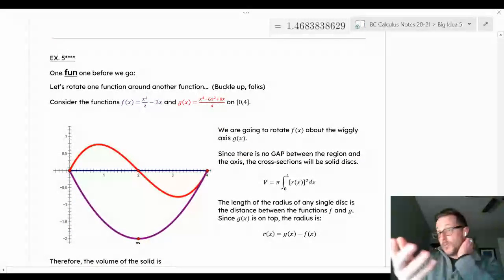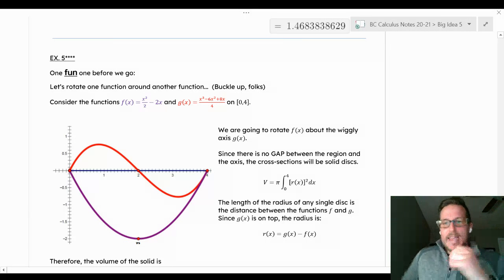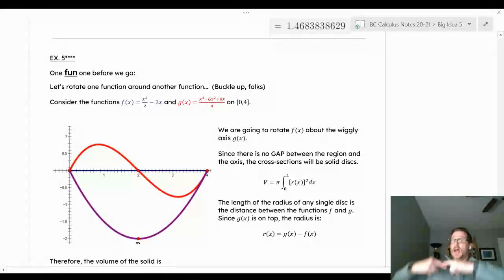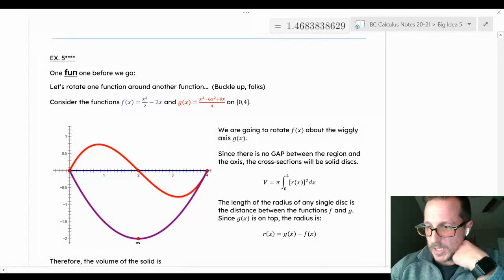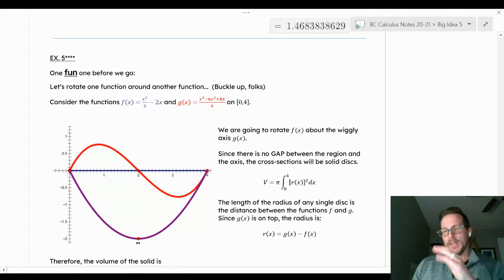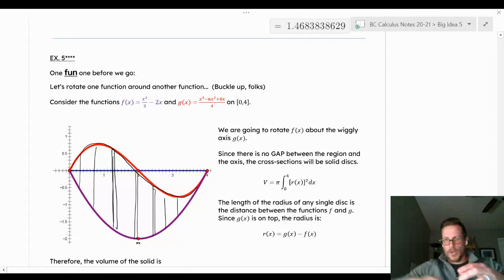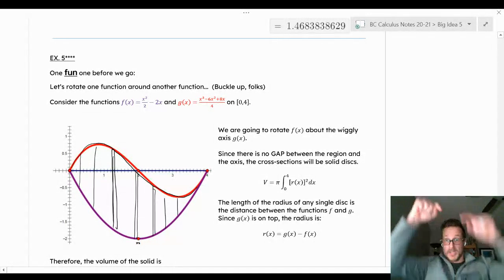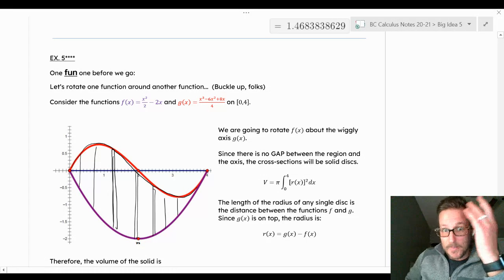G of x is on top. It's in red, and then the other one's in purple there on the bottom, the quadratic. So we're going to rotate f, the purple function, around the red function. All of these vertical distances are going to pop in eventually behind me, right? The red function is serving as a wiggly spindle, like we're going to be stacking circles on it. Not like a straight up spindle like all the other ones have been, but a wiggly spindle.